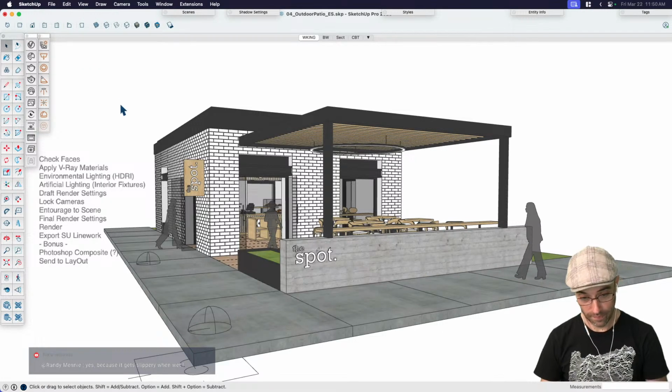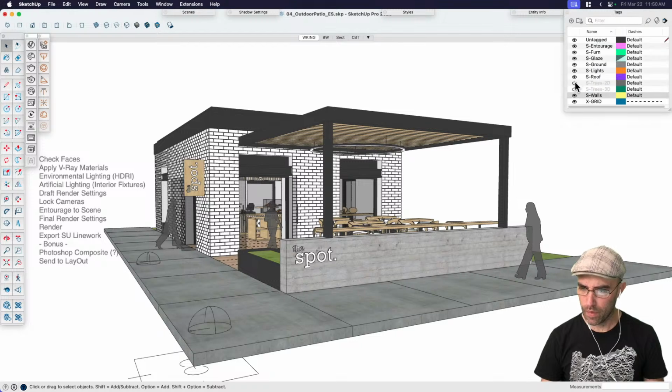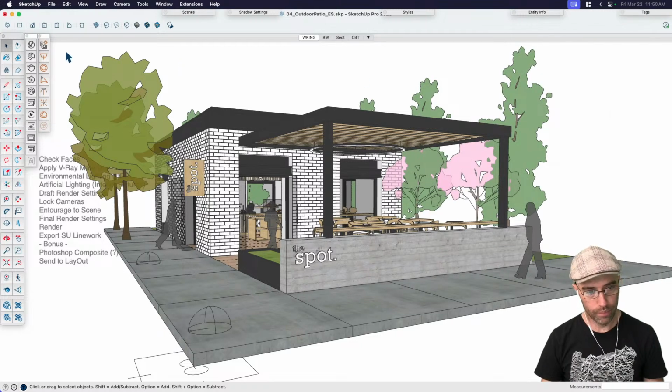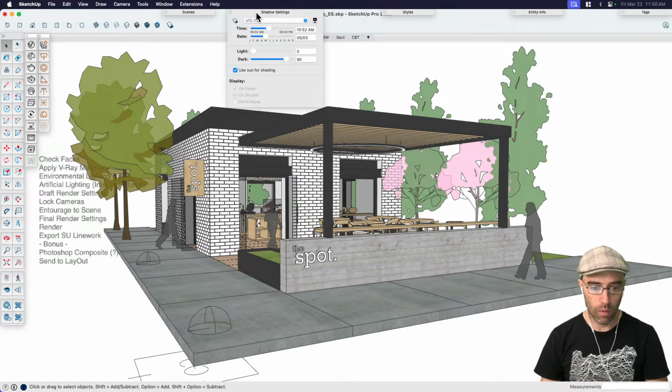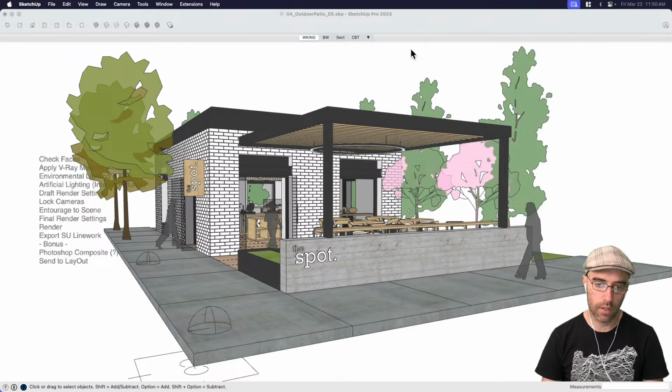Speaking of the sun, we did have a question about changing the sun position of the V-ray sun. Is that something that you control in V-ray, or how does that work? That's a good question. Let's go in and I'm going to override my materials. It's just going to make this a little bit quicker.